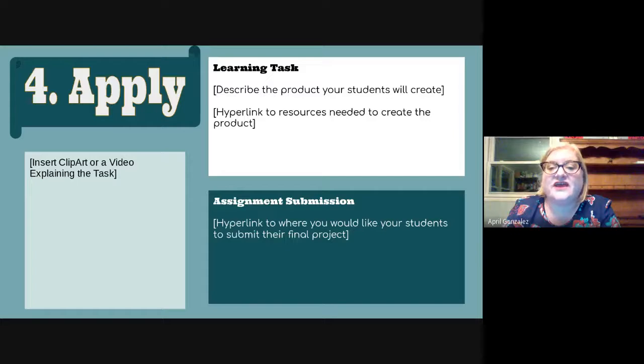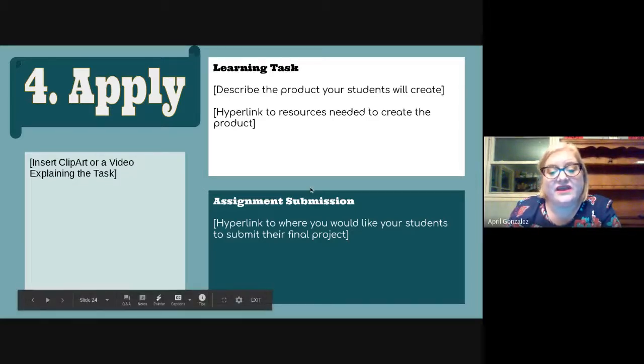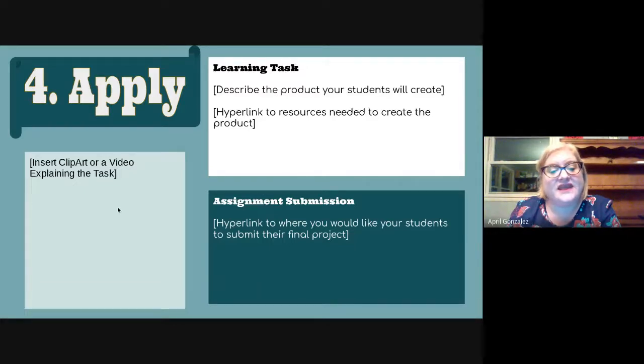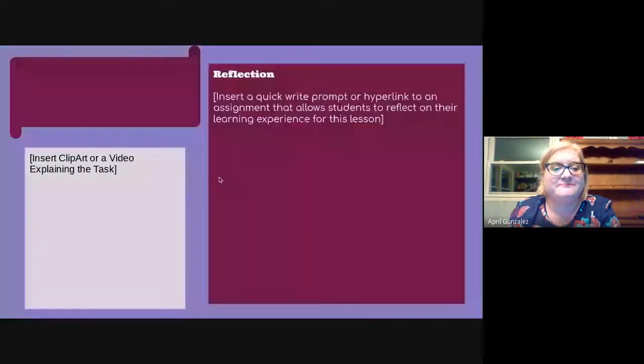Another one that I'm excited about is that I'm trying to teach myself how to use Canva. We're using Canvas, but it's Canva with no S, and it is really good for having students build infographics. So there are a lot of really neat things out there that kids can submit as products in a digital landscape. Then I have an area where you can link where you want them to submit the assignment. Again, if you need a tutorial, there's a space for that. If you don't need that, you can just add something that visually enriches your slide.